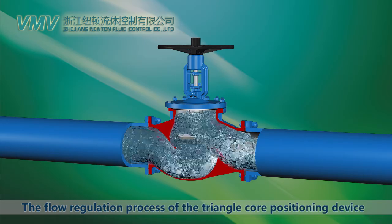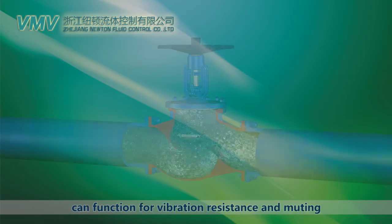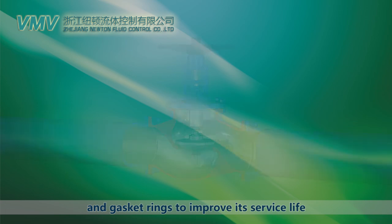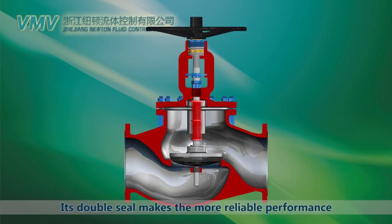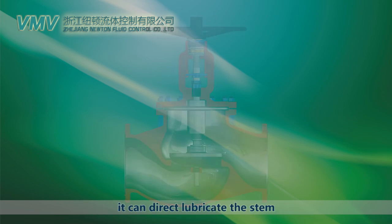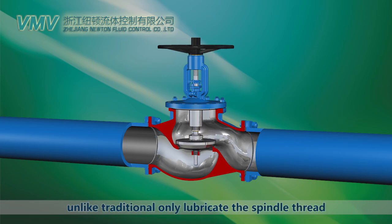The flow regulation process of the triangle core positioning device can function for vibration resistance and muting, and also avoid damages to the valve's disc and gasket rings to improve its service life. Its double seal makes the performance more reliable. They have a grease nipple on the valve cover. It can directly lubricate the stem, nut and sleeve, unlike the traditional, only lubricate the spindle thread.